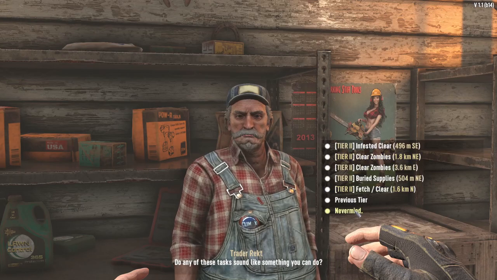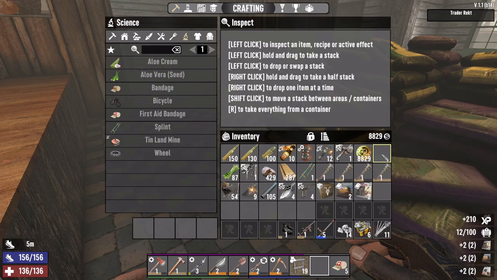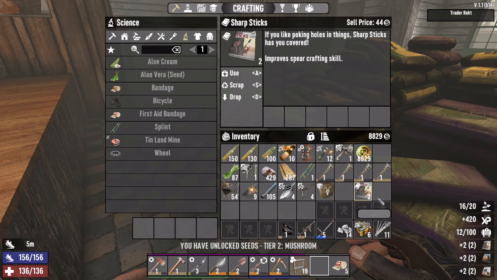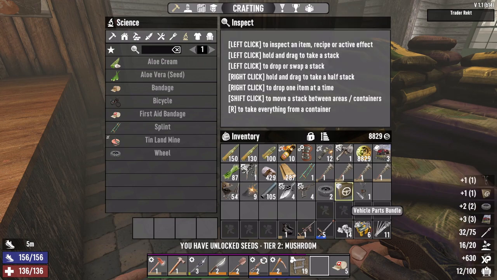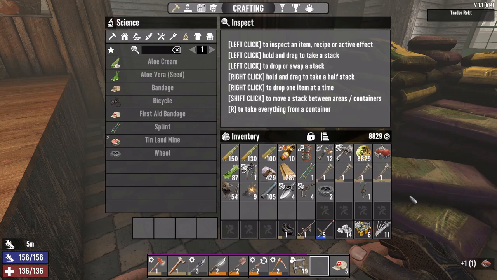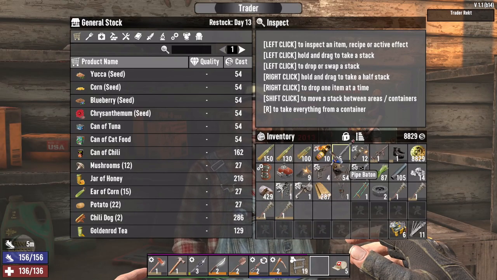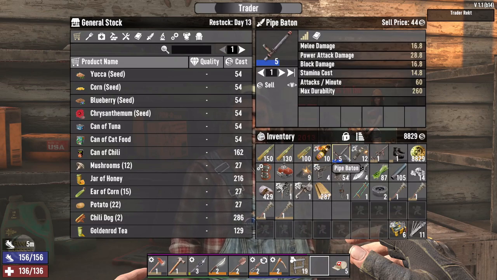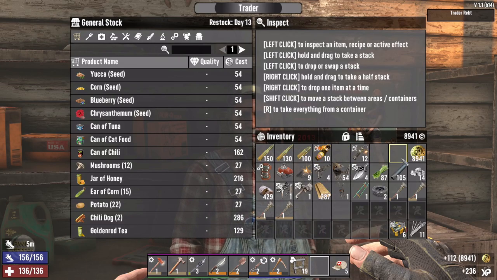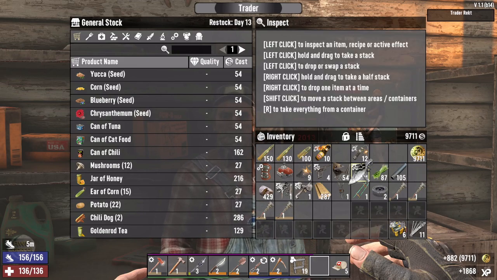You got any jobs? No? Let's open this. Wiring bundle, seeds, and sticks. And then we'll open you. Three vehicle books, some tires, an engine, and some crane bars. Alright. Take a look at your inventory. So where are the nuggets? Sell all of those.